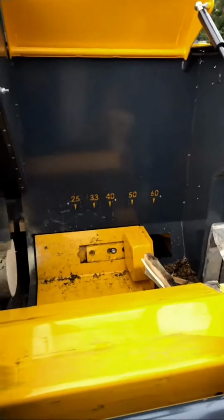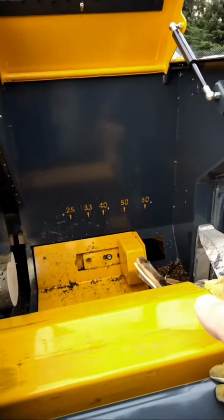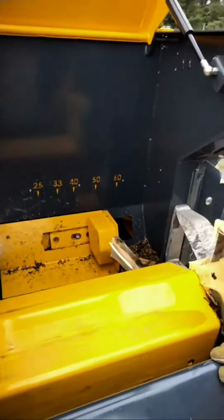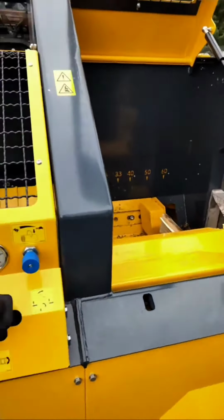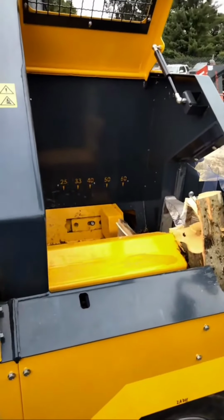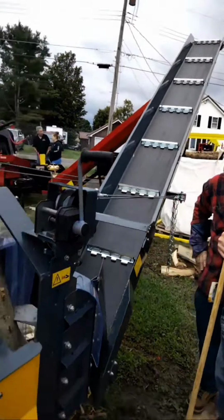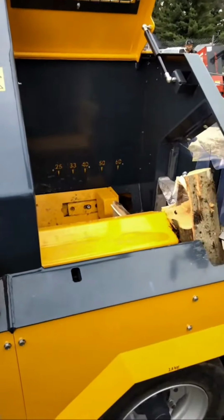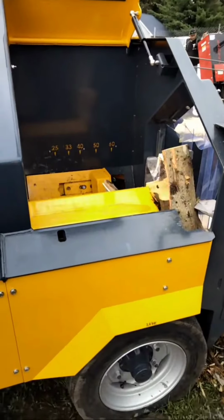I see it. You can adjust the bump stop? Absolutely, any length you want. Now the 25, 33, what is that? Millimeters? Millimeters. Yeah, it's metric. This comes from Slovenia. So it's got the adjustable conveyor on it, goes up and down, swings side to side. It's a really nice unit. It's fast cutting, that's the best thing. You can really put a lot of wood through it.